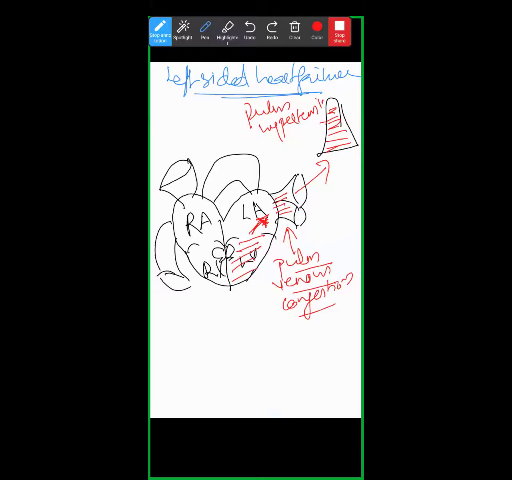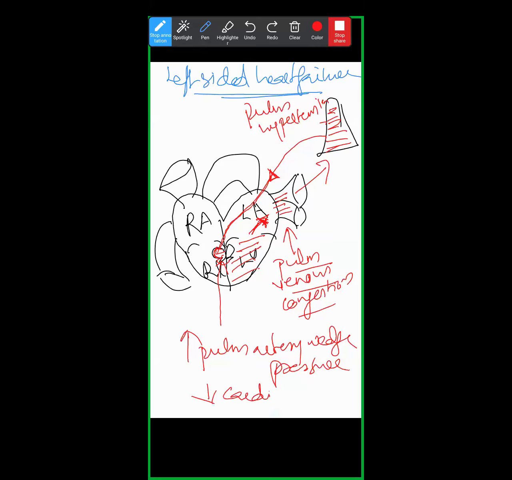Moreover, from the lungs, this again backflows to the pulmonary artery. So the pressure from the lungs will directly backflow to the pulmonary artery. So pressure in the pulmonary artery increases. That we call increased pulmonary artery wedge pressure. And here also cardiac output decreases because the left ventricle fails to contract.